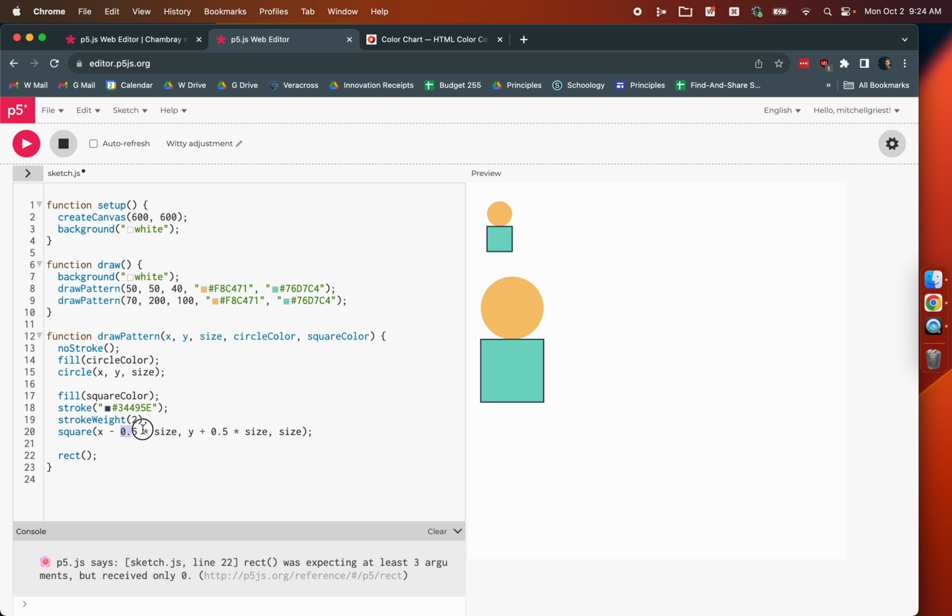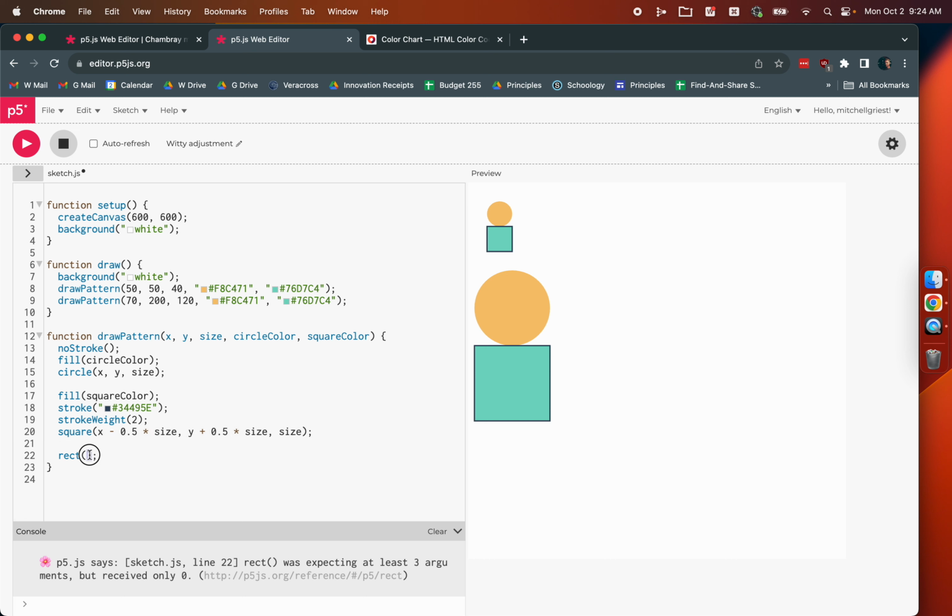If I had instead said x minus 40 pixels and y plus 40 pixels, notice that breaks the relationships here. That would only look good for a really specific setting where our size was set to 80. So it would look fine in this one case, but in most cases, it's going to look wrong. So it's really important that I set things proportionally to my variables, to my size. So we'll put that back in.